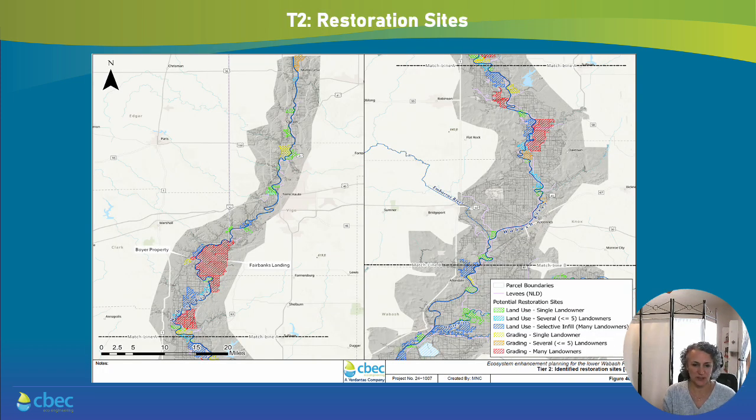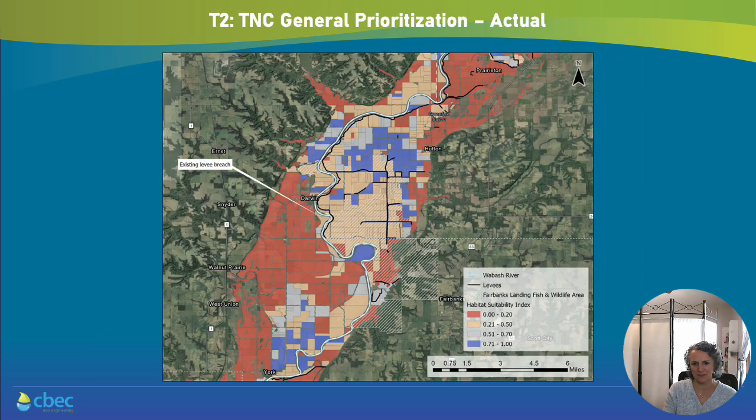So we used all of the information to come up with a list of prioritized restoration sites. The greens and blues are sites where, if we restored the land use to wetlands, we would be able to get restoration done because they are currently connected to the river and have the hydrology. The yellows, oranges, and reds are ones that we would need to connect back to the river to be able to restore that hydrology. We also sorted them by the number of landowners, because we know that the more landowners you're working with, the more complicated it can become for restoration projects.